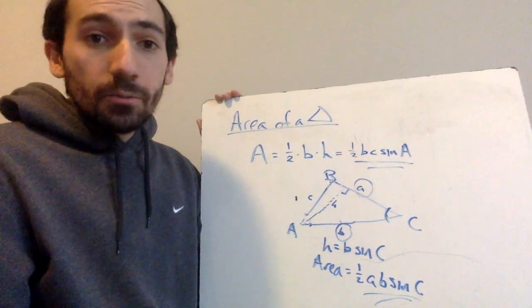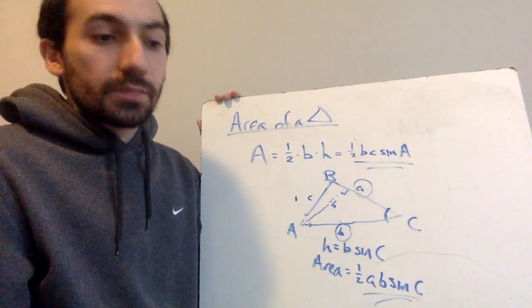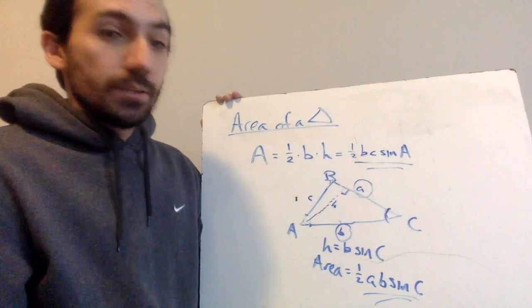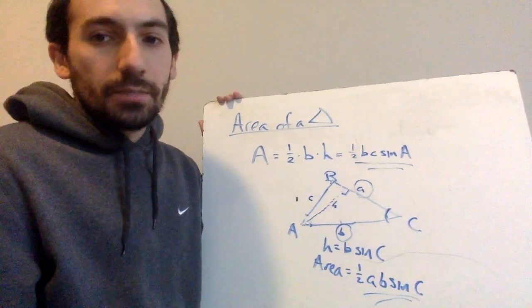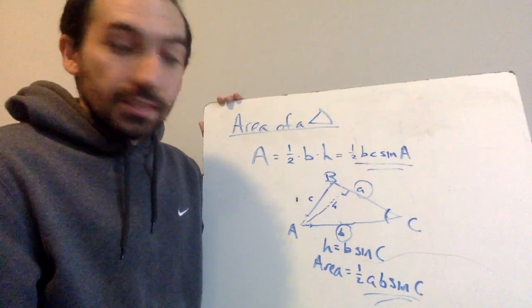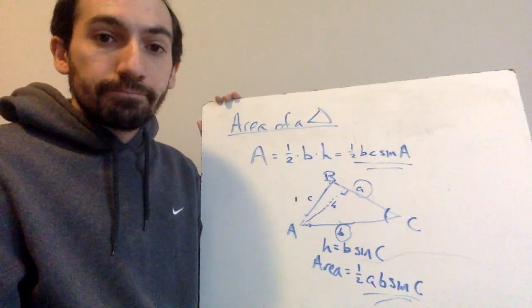So from here, we can try to solve a bunch of different problems, like I give you a triangle, you find the area. I give you an area, you try to tell me parts about the triangle, things like that. But I'll leave those as exercises for you to try. Good luck.